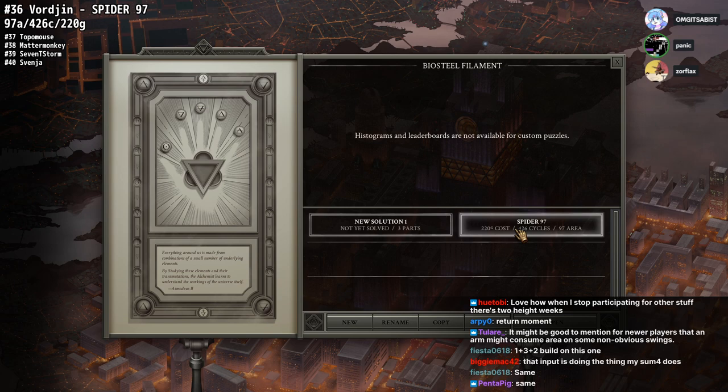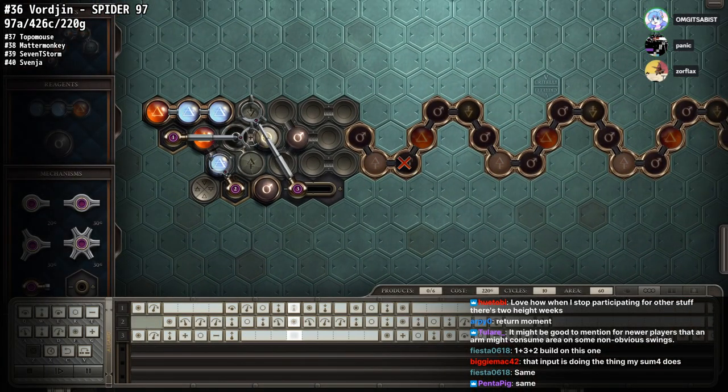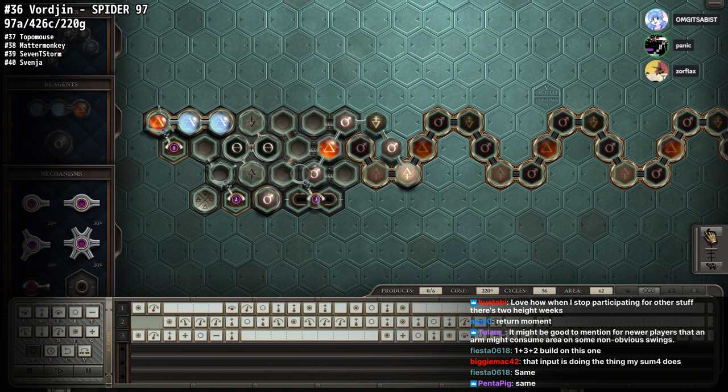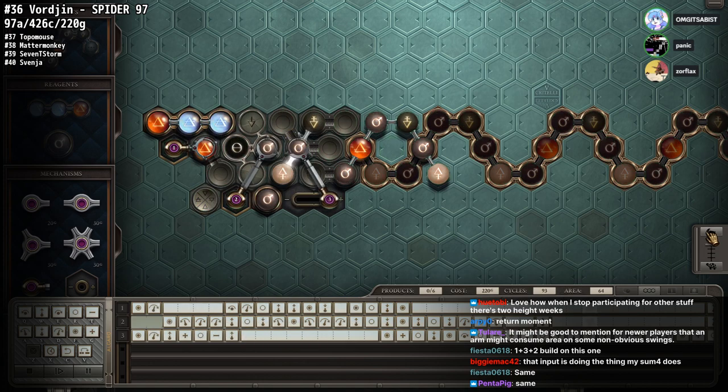Next up is Vorgian. 97. That's a lot of bonders. Yeah, so there's a multi-bonder here and two single bonders. Oh yeah, and we have this cool speed thing that Mr. Puzzle cooked up, which you can have a little control here that increases it.